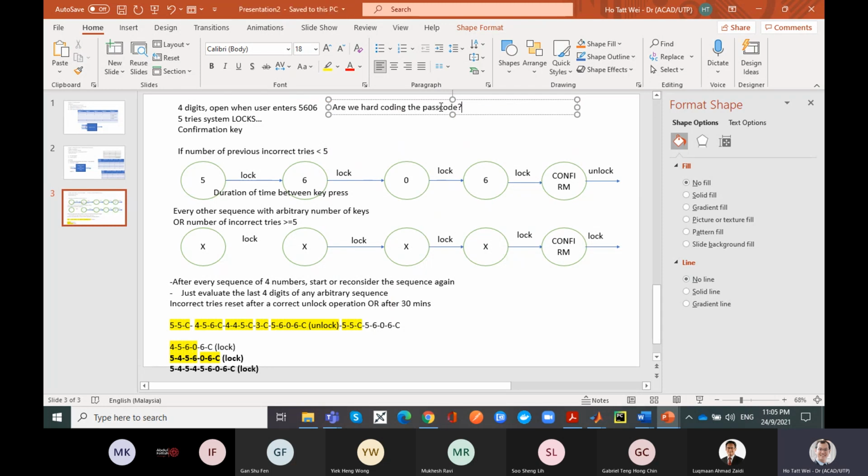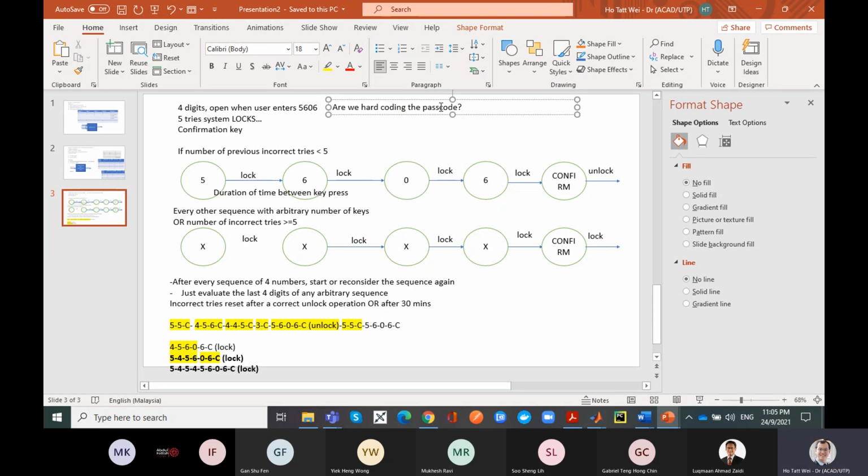It means you build this chip, you can only put 5606 and nothing else. And it's not very useful because everybody who buys this chip will know that it's only 5606. So it's pretty much useless. So we have to have the ability to set the passcode. And then, do you want the ability to set the passcode to arbitrary lengths?